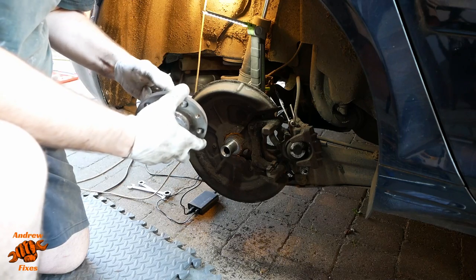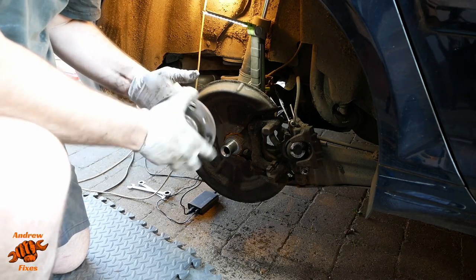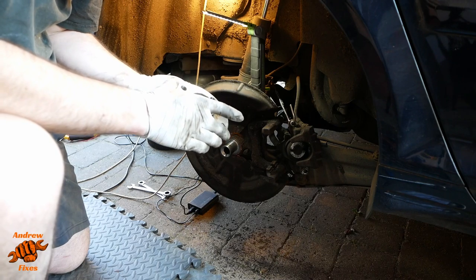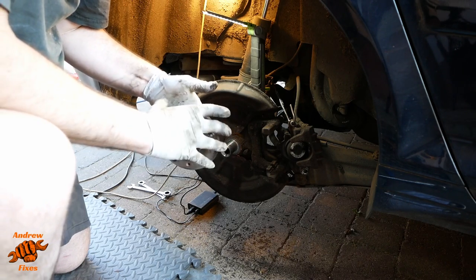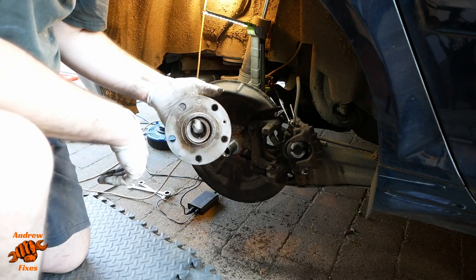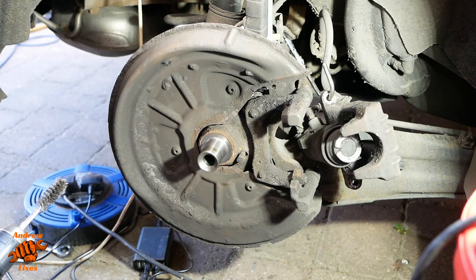So the back one feels kind of stiff, but okay. Front one is running freely enough, but lumpy. I'll try and have a better look at that at the end of the video if we can. Time to clean everything up then now.